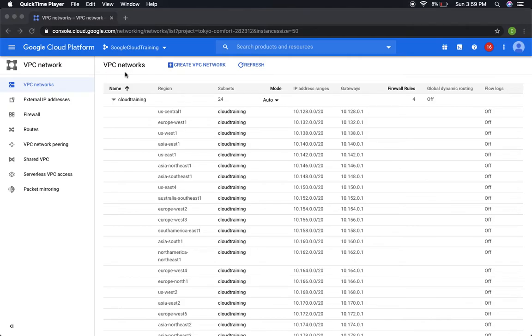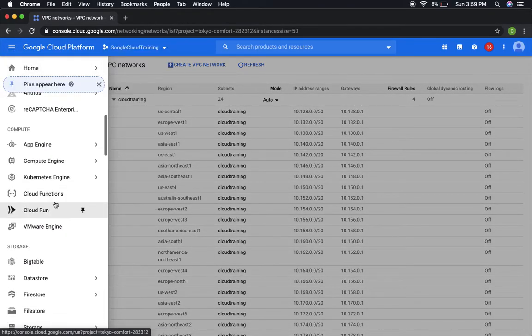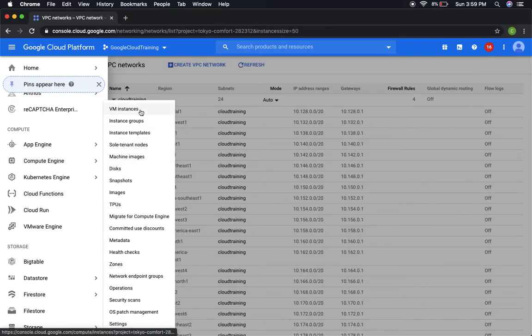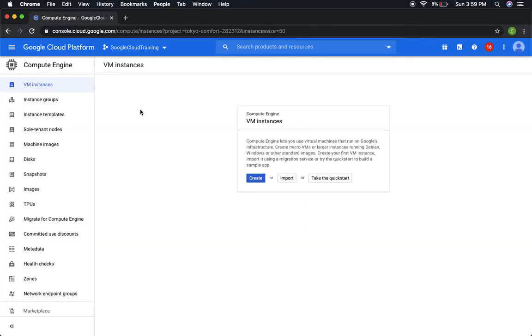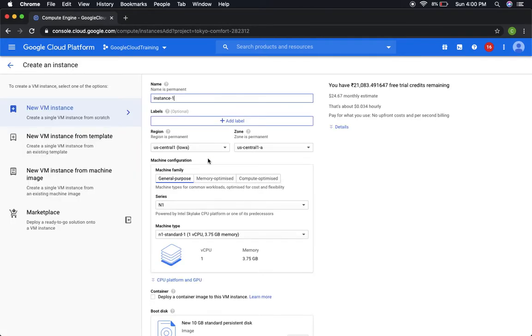In this session, we are going to deploy the resources inside cloud training and default network, and we will see how they can talk to each other. Now, we are going to create a compute engine that will be deployed on this network. If you're not aware of compute engine, that's just a way to deploy a virtual machine, and we will talk about virtual machines in a coming section. So in this session, you just need to worry about the networking of your virtual machine.